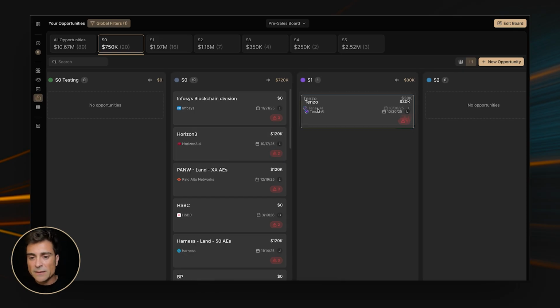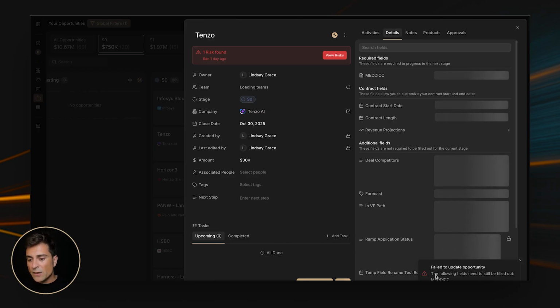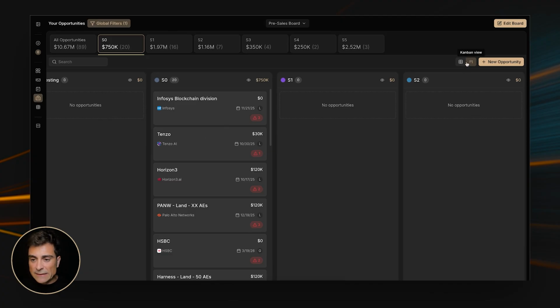And let's go ahead and modify this deal onto the next stage. So as you can see, RevOps immediately said that, hey, you may need the MEDIC information to be filled out, immediately pulled up the field, and it gives me the ability to download the template that I've uploaded because I want the entire organization using the same template. I can download this template, fill it out, and then re-upload it, and then I'll be able to move the deal to the next stage, which will trigger an approval to Marco, who is who we designated as the approval for the next stage. You'll also see that RevOps highlights deal risks.